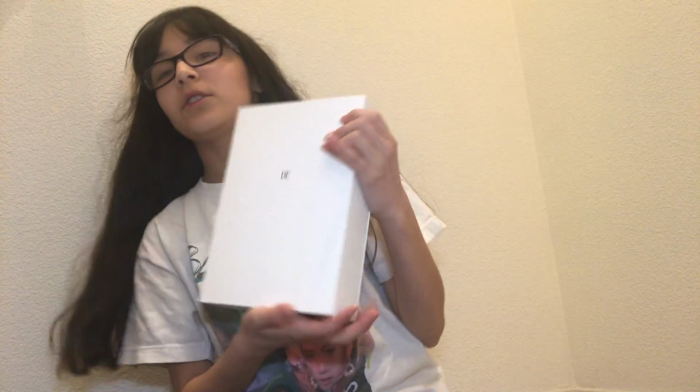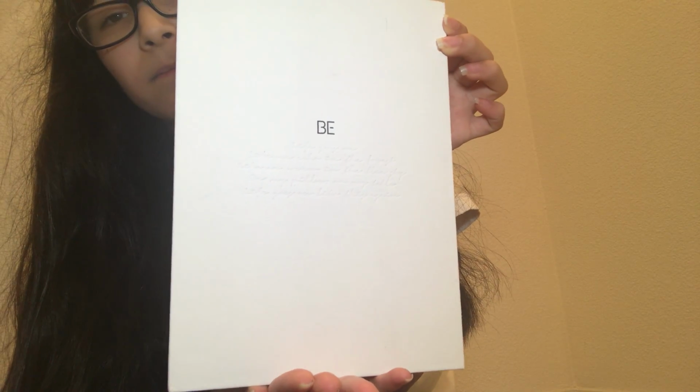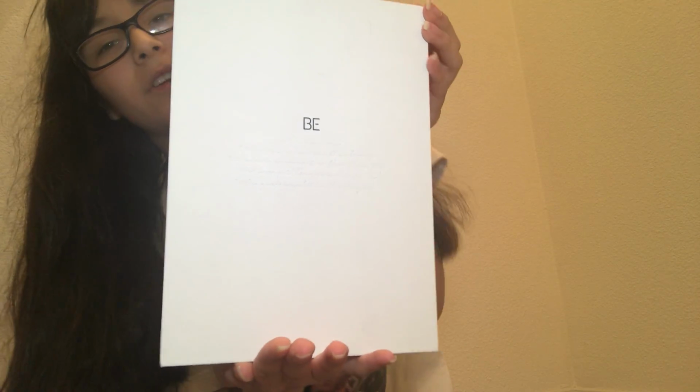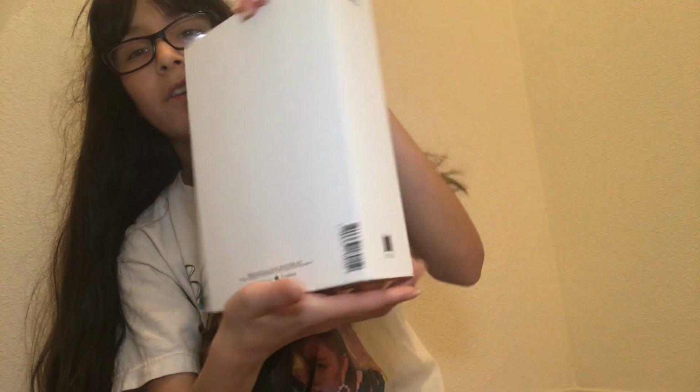Okay, I'm probably gonna have to go to the speaker below. You can't see me. Okay, so here's what it looks like. It's because of the photo cards on the front, so it looks weird. I'll show you guys the photo book as well, and everything that comes in it. The packaging's pretty nice, it's nice and white, but when it's white you get it dirty really easily. I'm not sure if you guys can hear me, I don't know if I should talk to the microphone or not. Okay, so here's the front, side, back.